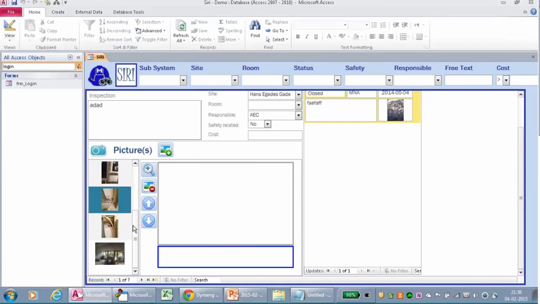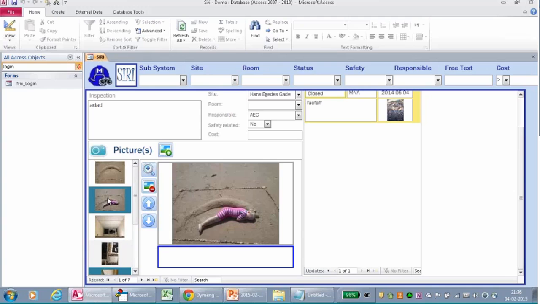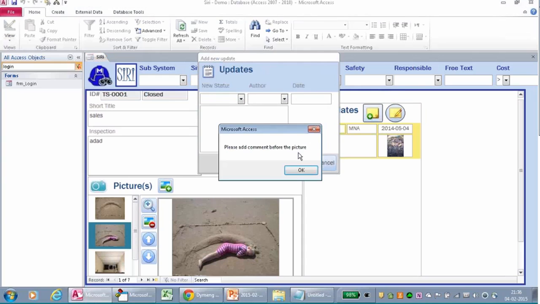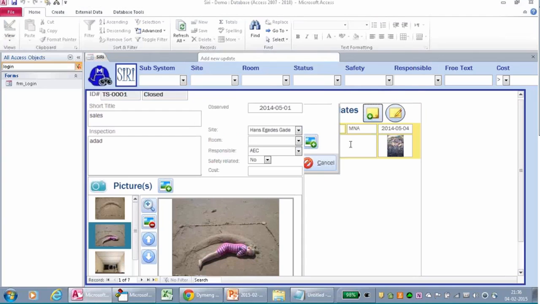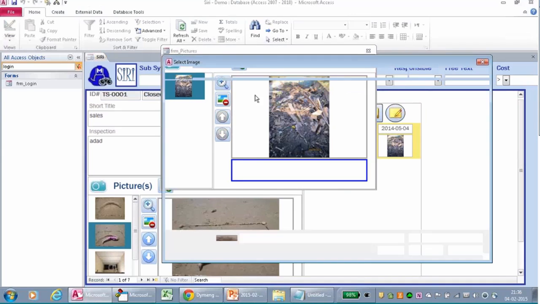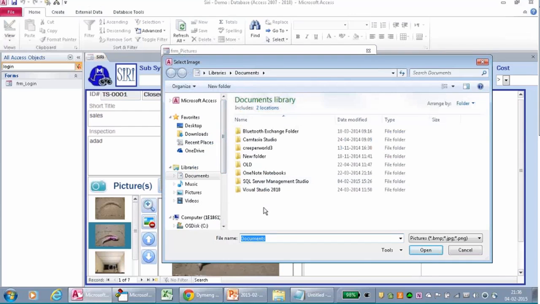And I can take this subform for pictures and embed it elsewhere. I have the same subform being used over here. So that's the same subform. I've just taken it out of the original form and opened it up as a pop-up form. So I can reuse all of these fancy things it does in regards to adding pictures.